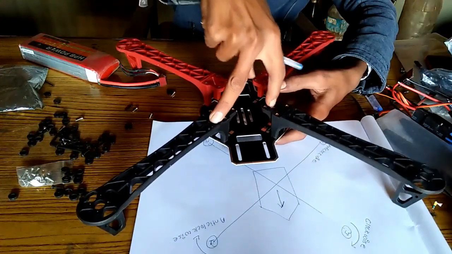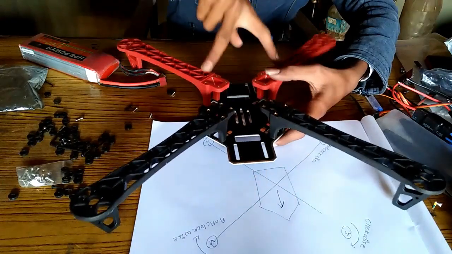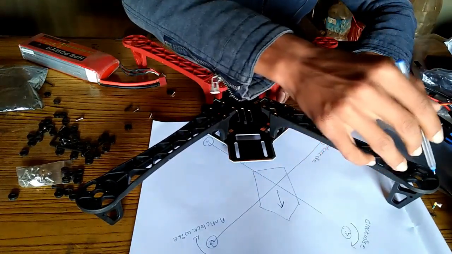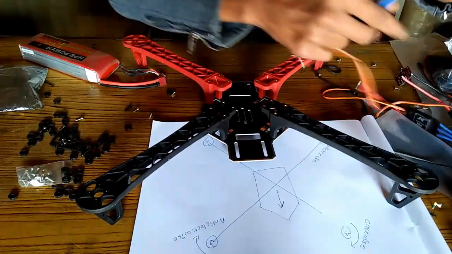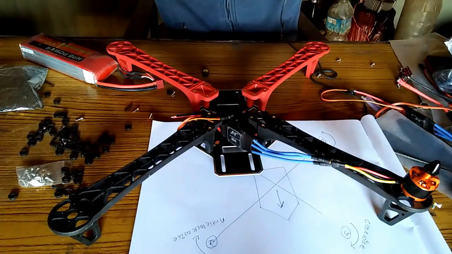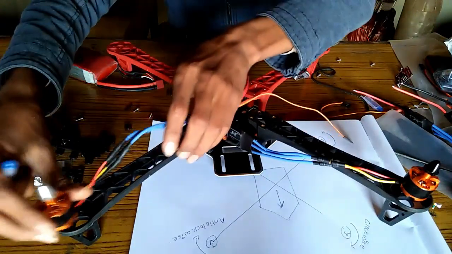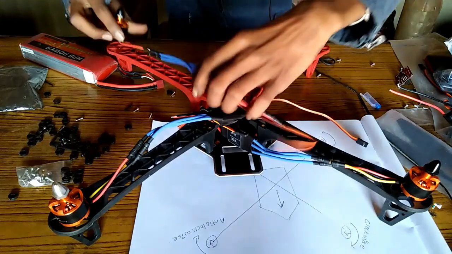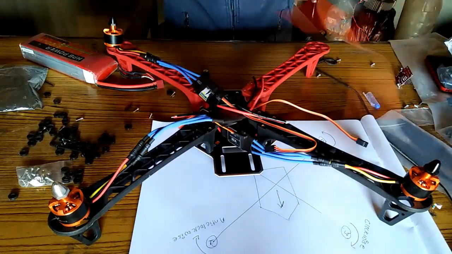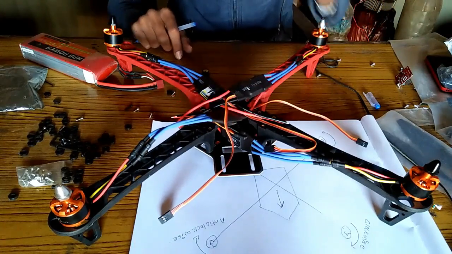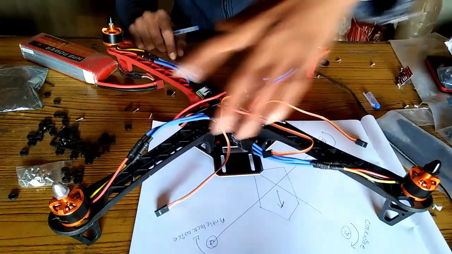I will put black side front and the red side back. If you see, this clockwise motor I will place over here, flash motor over here, anti-clockwise motor over here, again clockwise motor in this red arm, and again anti-clockwise motor over here. So this is how motors are placed in the frame.